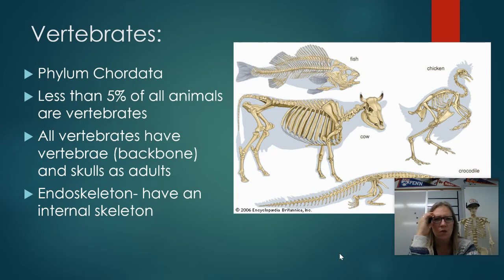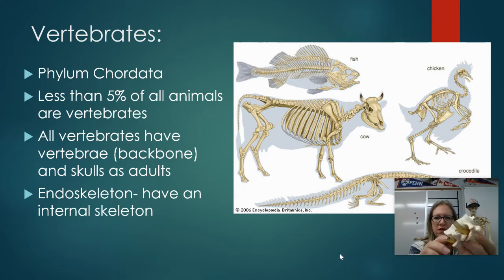All right. So our last phylum that we've been talking about, we talked about 8 with the invertebrates because that was 95% of the animals. We're down to the last 5% of the animals, and they are in the phylum Chordata. Those are all vertebrates. The name Chordata has to do with it being a chordate, and that has to do with having that notochord. But the vertebrates have a backbone, specifically a backbone made of individual vertebrae.